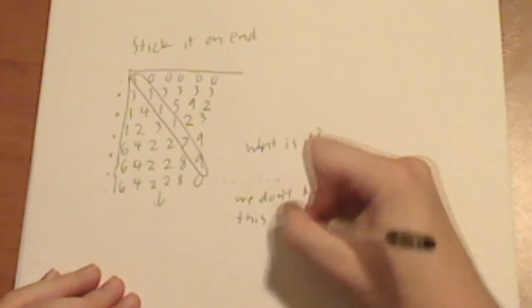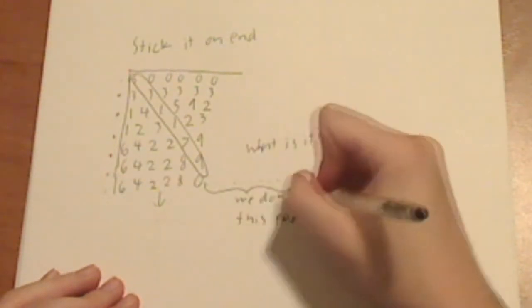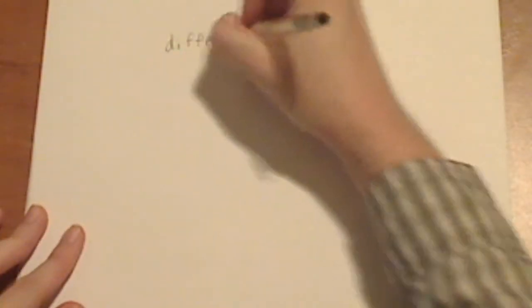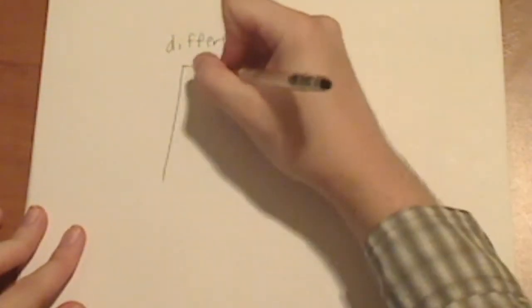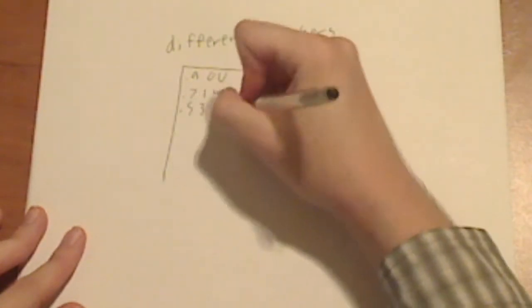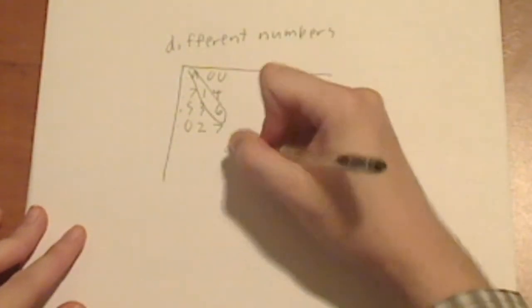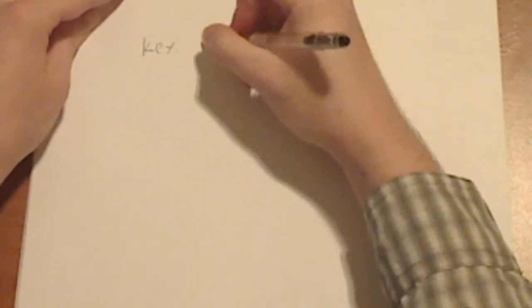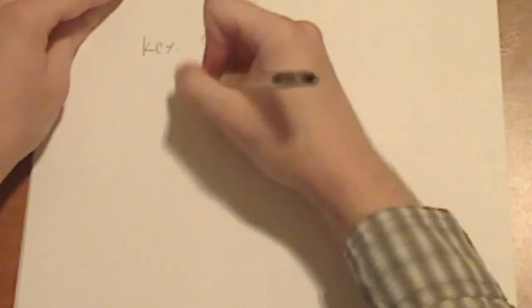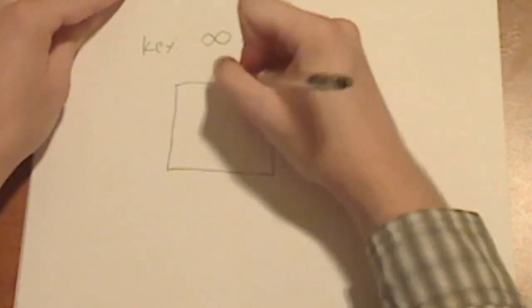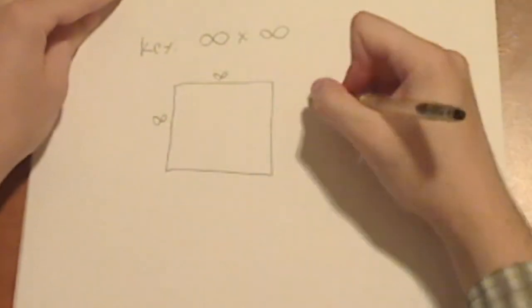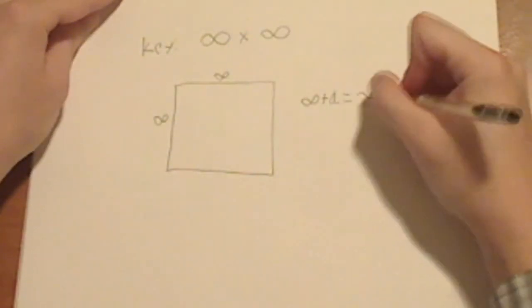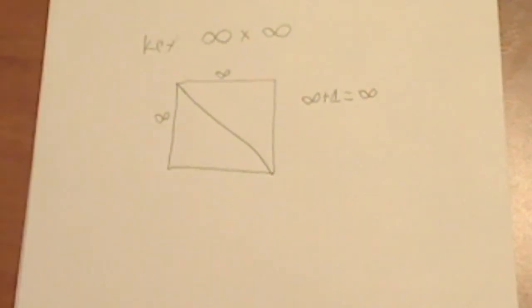I don't know. No one does. That's the point of it being unrepresentable with our current notation for numbers. I can tell you what the first 5 digits are, according to this proof, but if you used different numbers than me, you would get a different non-existing number. The key here is that this is an infinite by infinite square. And so it doesn't matter how many new rows you add to it. It's always infinite by infinite. So you can always draw a diagonal through each and every number.